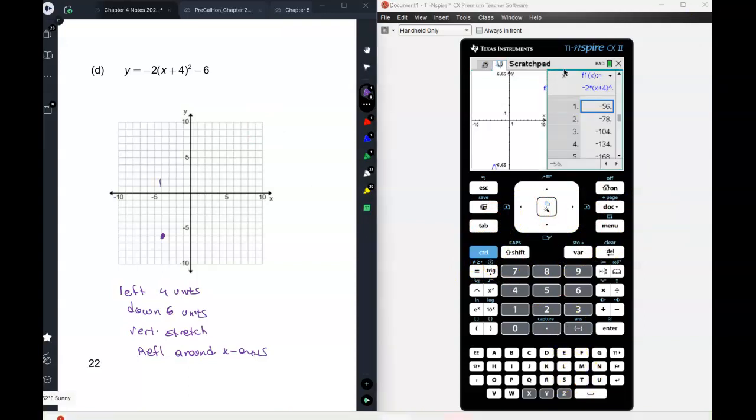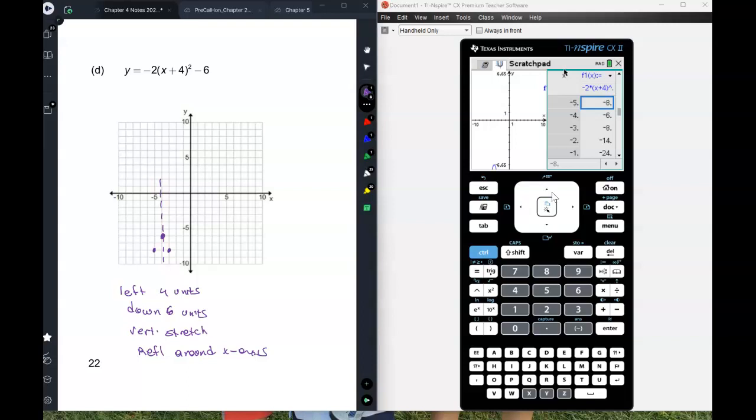and now, okay, so I want to plug in like either -5 or -4. So I go up here. I'm sorry, not -4, but -3 or -5, right? Do you see how -3 and -5 have the same y value, right? And those are -8. Like this. And so that's how I graph. Okay? Any questions?